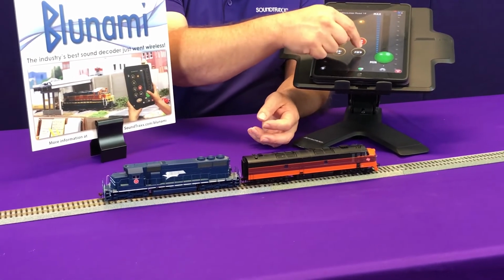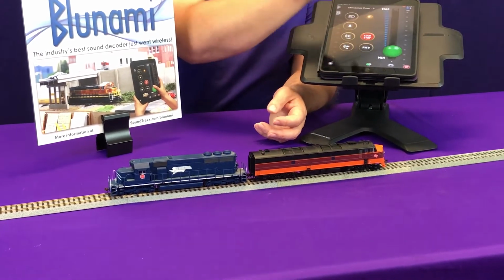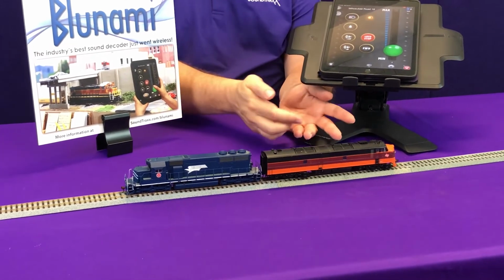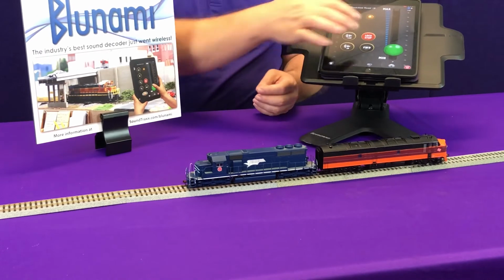So now we're going to go ahead and make sure we're in the forward direction. We're going to go ahead and start moving forward. And you'll see now that these locomotives are now moving back, technically forward, because our Milwaukee Road is now the lead.